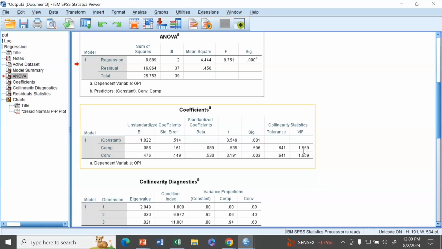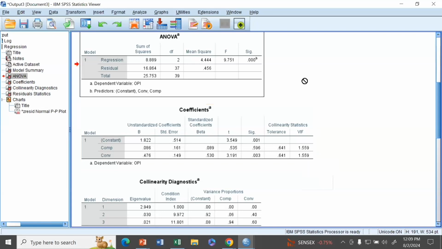Some of the researchers said that the threshold value of variance inflation factor कभी 3 भी हो सकता है, 4 भी हो सकता है, 5 भी हो सकता है, and different papers have mentioned differently. It is nothing but it talks about the variation जो आती है आपके R square में. So it is expecting that 1.555 variation आ सकती है आपके R square में variance में, right? And if it is more than 10, then it is not accepted. Usually it should be less than 10, and some papers have said it is less than 5, some have said less than 3. So hence in this case it is less, and we say that the collinearity VIF, we have met this criteria.